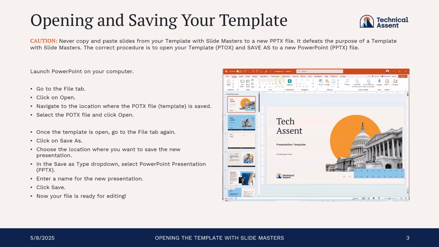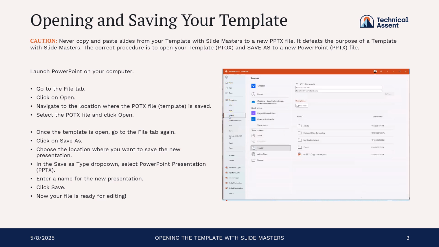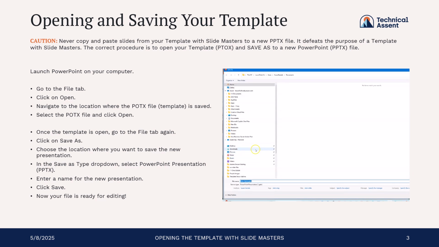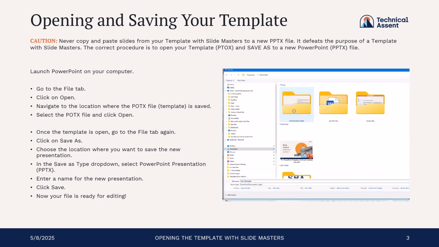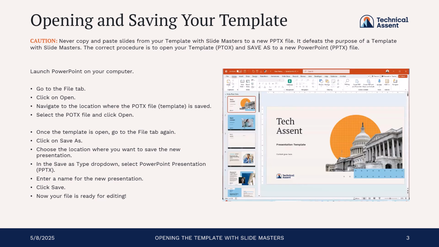Now you simply want to go over and select File from your upper menu, Save As, PPTX is already filled in, put in a new name, browse to where you want to save it and work on it, and save. That's it. Let me know if you have any questions about this process.